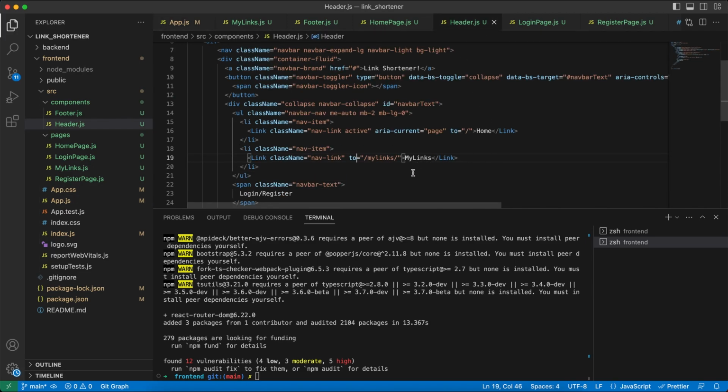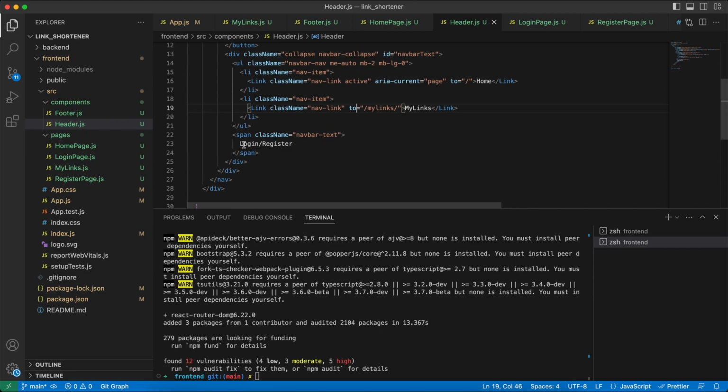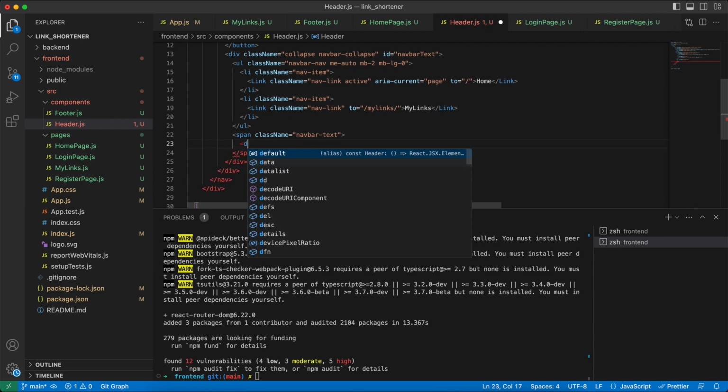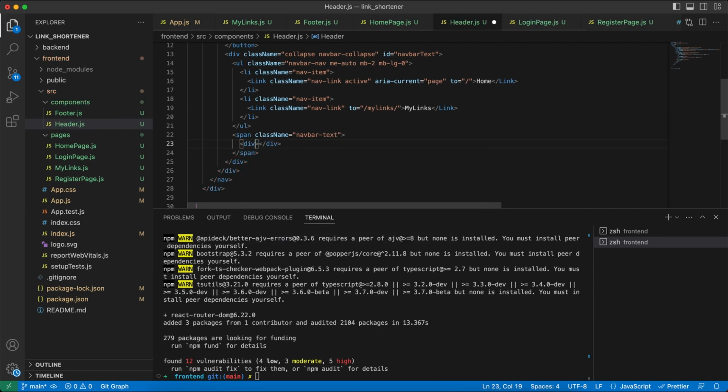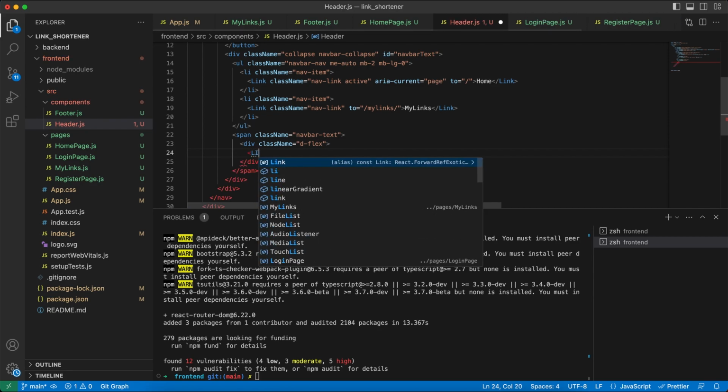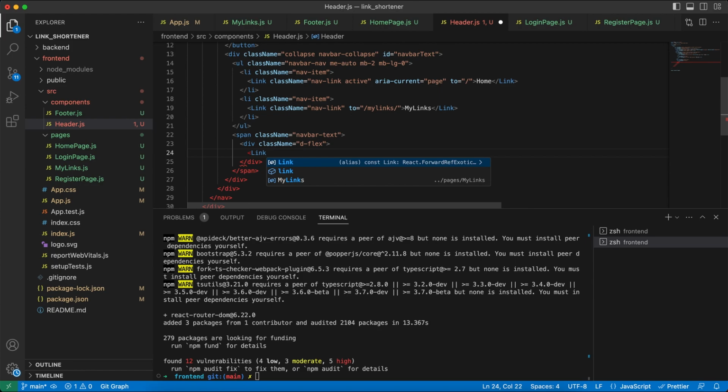Go to header and fix the links. So here also we want to have two links. We can add class d-flex, and inside this I want to have two links.